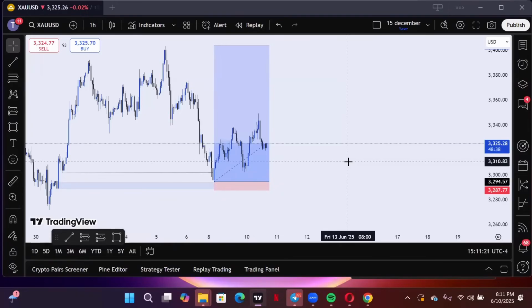Now, there are rules that guide us in using POIs, and there's also knowing when to make use of this POI or this POI, because there are cases in the market where you have multiple points of interest, and your problem will now be choosing the one to make use of, because it becomes a lot. Sometimes you can have two order blocks, sometimes three breaker blocks, sometimes two order blocks and two breakers, and you don't know which one to make use of simply because you have more than one POI.